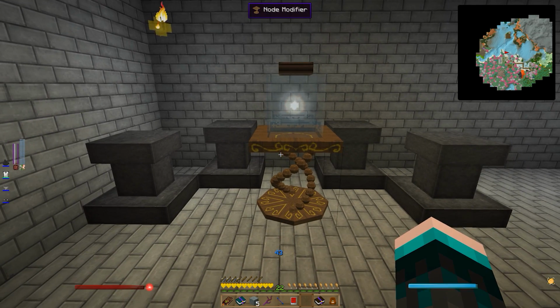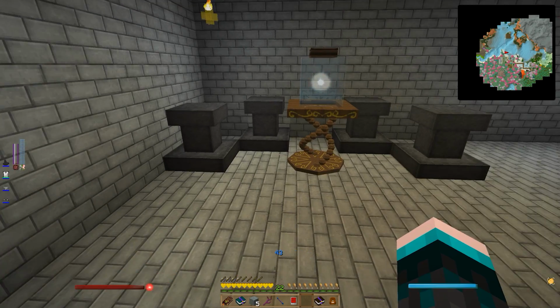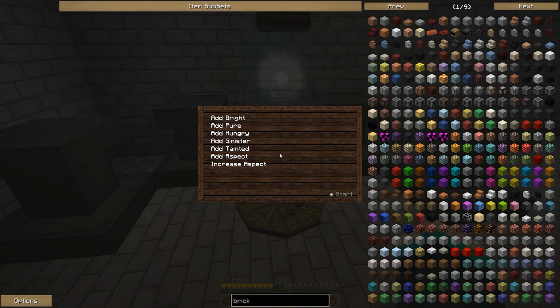All right, we got the node in the modifier. We want to add bright. To add bright, we need 64 aurum and a single ethereal essence, which I don't have. That's actually going to be the hard thing to get. We want to add... single ethereal essence. Yeah.